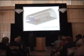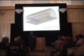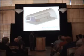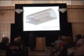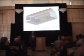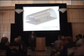So you take the kinetic energy of that thing hitting this net and figure out how far the net has to stretch in order to stop it before it hits the door. And then you spec out the net, and some guy up in Seattle makes it. And the net actually isn't suspended that way. In the final analysis, it's suspended from the four corners, and the shackles each weigh a ton.